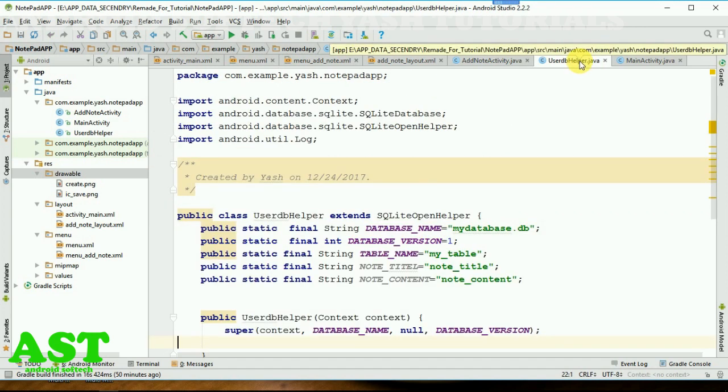Okay guys, and now we are going to move on to our SQLite database UserDB helper class for adding the methods for saving and adding the note in our Android notepad app. So let's do it now.